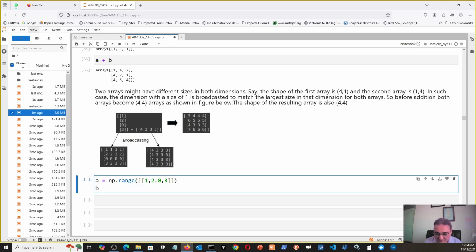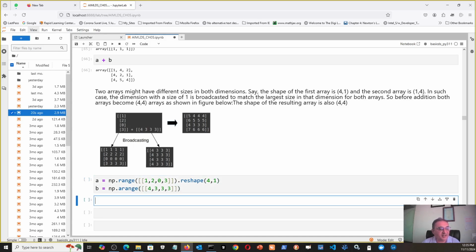And similarly, B equals np dot arange, again a 2D array, 4, 3, 3, 3. For B it is fine because it needs to be along a row, but for A, I need them along a column. So I will have to reshape. How will I reshape? I need 4 rows and 1 column. Okay, fine, so that is also a 2D array.